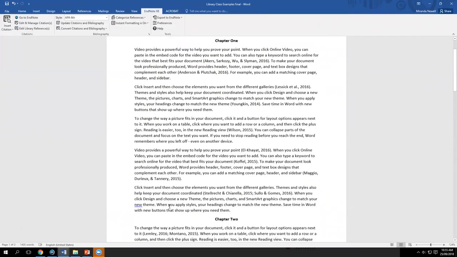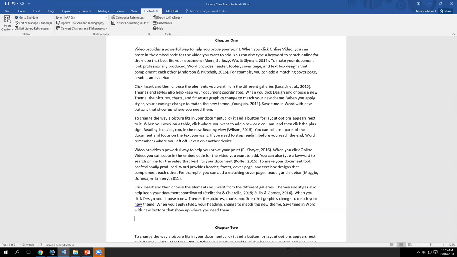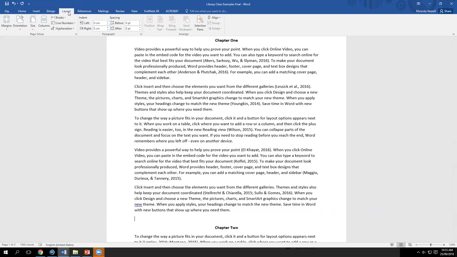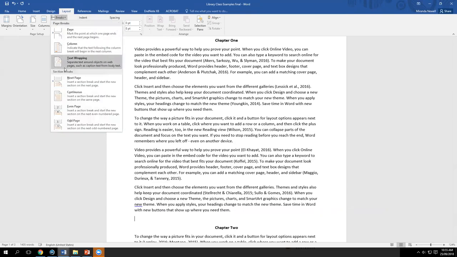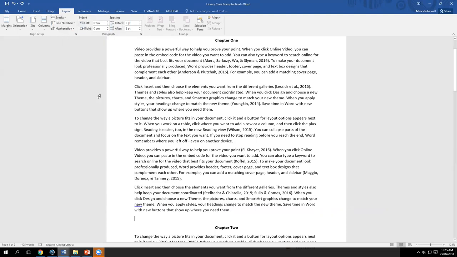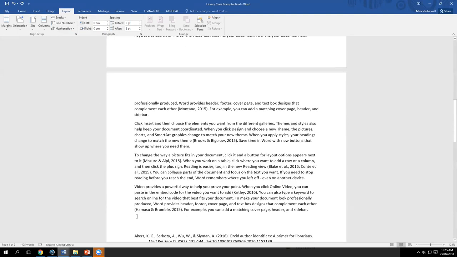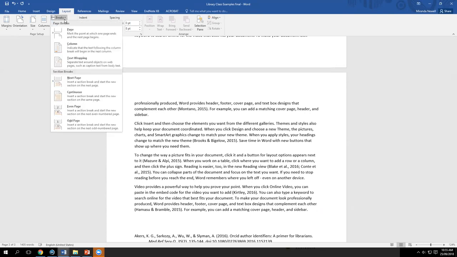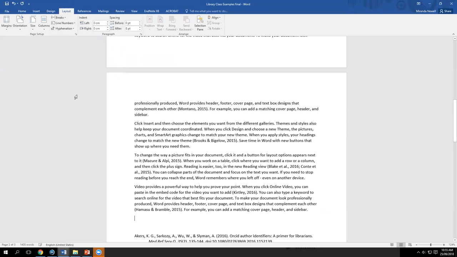So to do this, if we pop in where we would like our section break to go. So if we come into our layout options, in the Word tools we're using here, and into breaks, and into the section break area here, it's similar on a Mac. You can select to have it on a next page, or you can choose to have it continuous. So I'm going to go with continuous here. And then all you have to do is just pop in those section breaks at each point that you want those reference lists to appear.